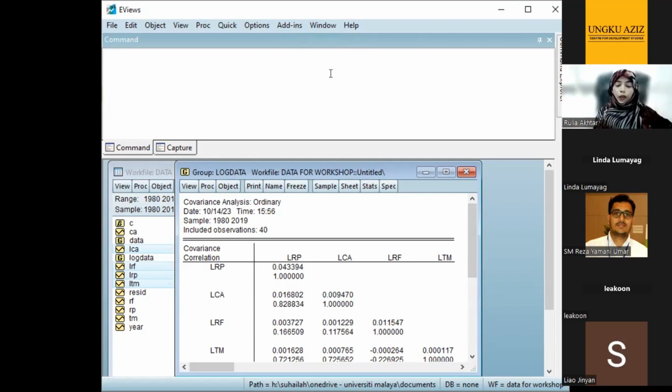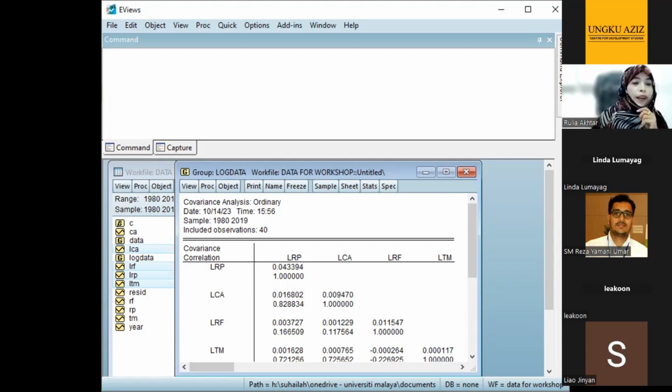If I have 10 variables, I need to do the level, first difference, and either the ADF test, PP test, KPSS test, and whatever you want. So it's time consuming and tiring. Better we do it all together at the same time.